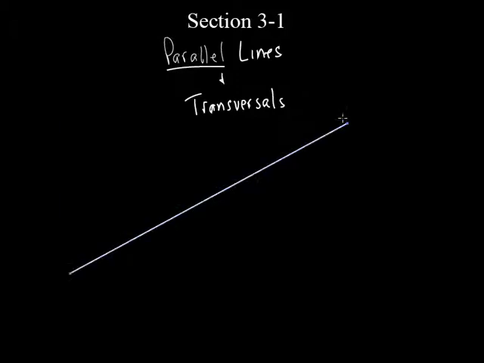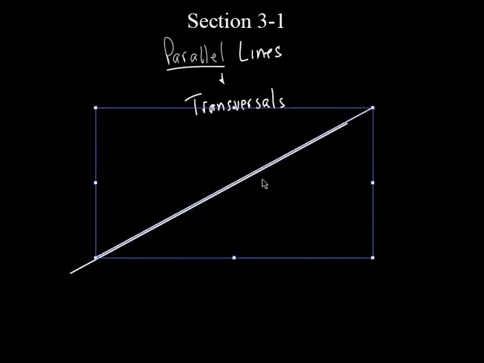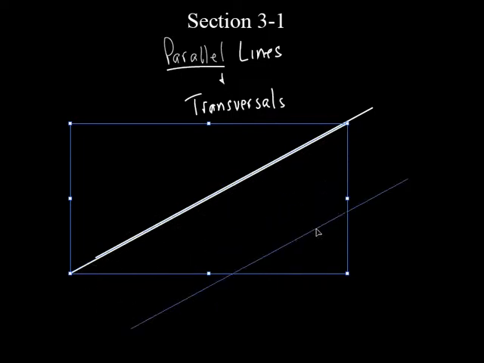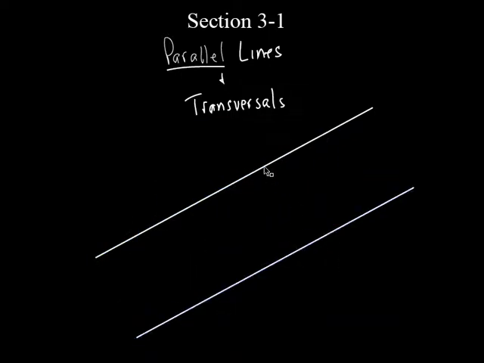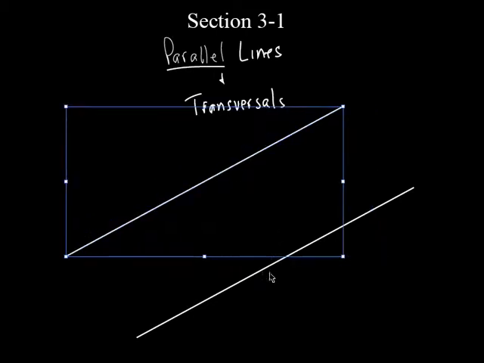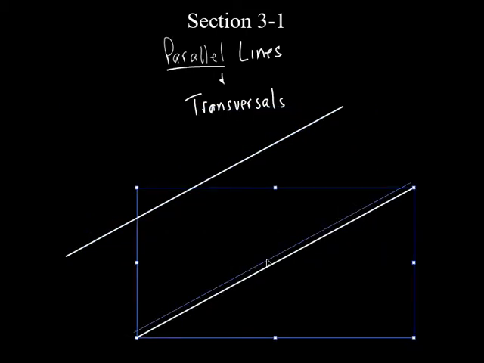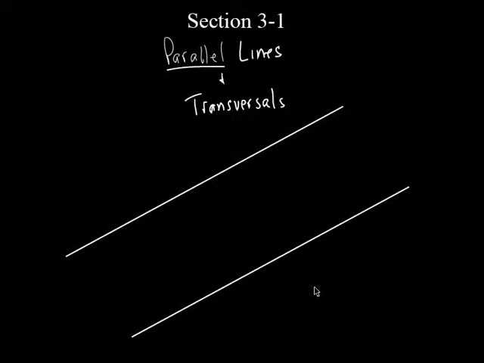So let's draw a couple lines right here. And a lot of lines. It's not all it is, but much of geometry is made up of lines. Not all of it, but a lot of it. So let's put an arrow here and here. Take Algebra 2 next year. Alright, so here's two lines right here. They got arrows on both ends.